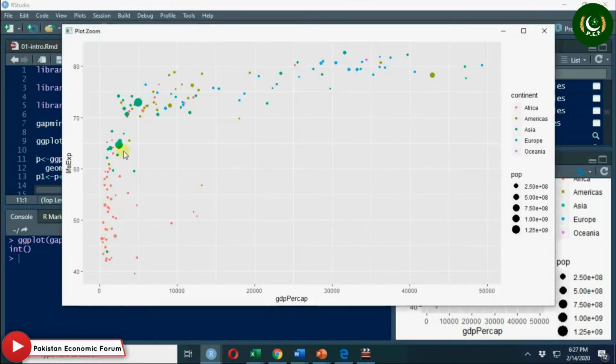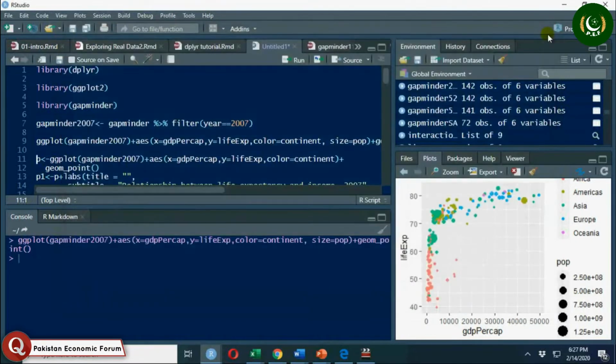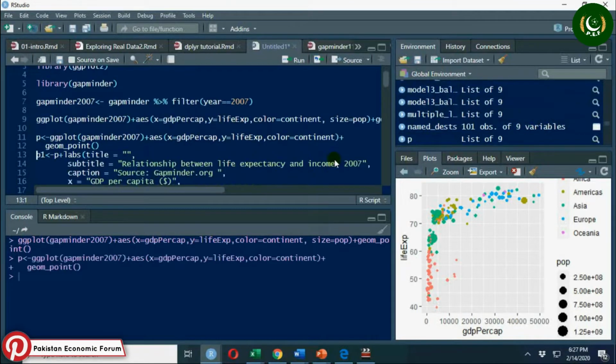In general, there is a non-linear relationship, but there is a big difference between developed countries and developing countries, though there is convergence going on as per Hans Rosling. You can listen to his videos. So I'm going to store this data in an object, but I'm not using the size variable here. So we have stored this data in P, and in ggplot, anything with plus means add something. You will have an added feature in that variable.